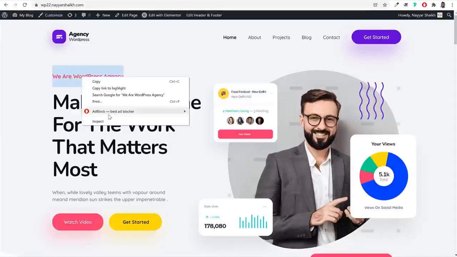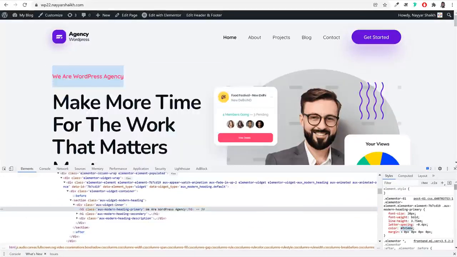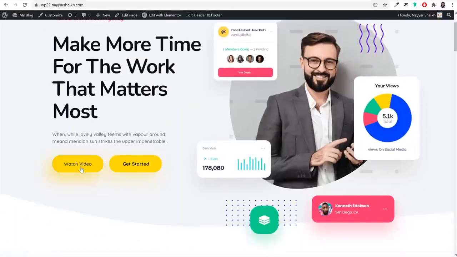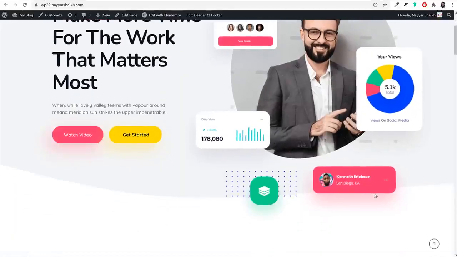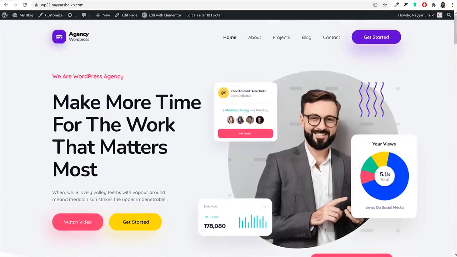As you can see, I can right click over here, click on inspect element, and here, as you can see, this is the color code. Okay, so I'll copy this and we'll paste it over here, FD346E. Now I'll add this color code, because we want to use it a lot of times. Here also we are using this pink. Here at the bottom also we're using this pink. So we don't want to come over here and copy the color code every time.